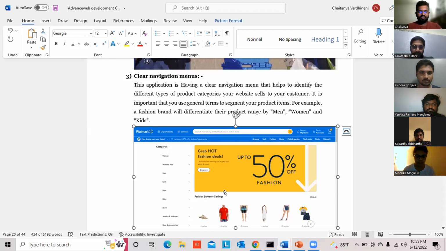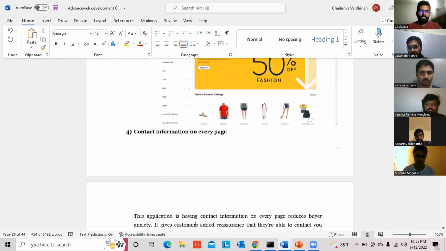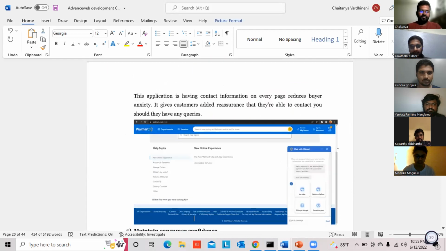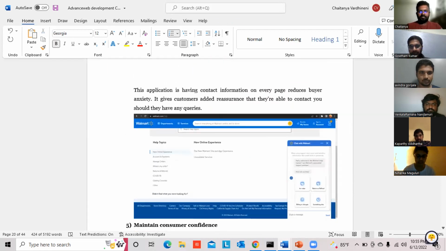For example, in fashion, we see all the items. So the fashion items are here, and contact information on every page. Here the customer can see the details. Having contact information on every page reduces buyer anxiety. It gives the customer added reassurance that they are able to contact you should they have any queries.